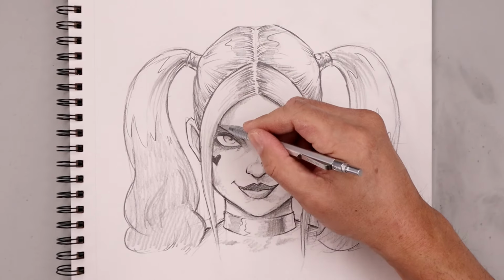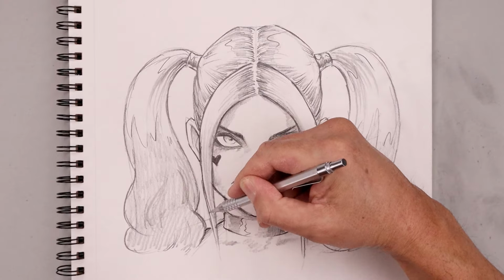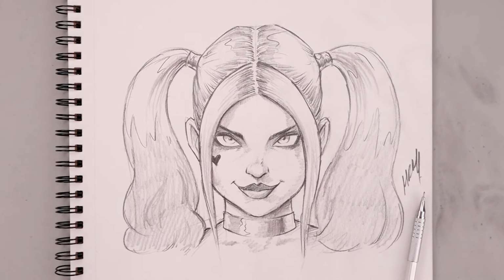Now as we get near the end of our drawing, I'm just going to tighten up our contrast and add a little bit more detail, and always be sure to sign our artwork, and that's pretty much it. There's a sketch illustration of Harley Quinn.